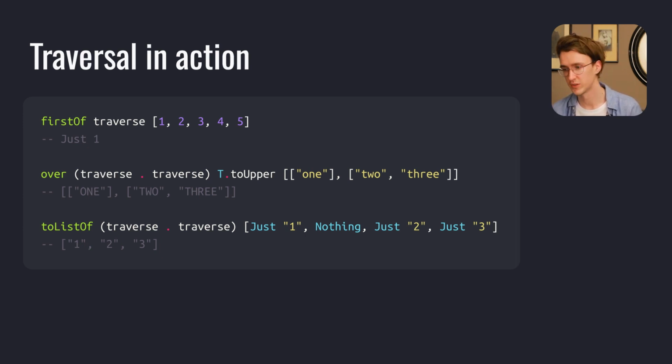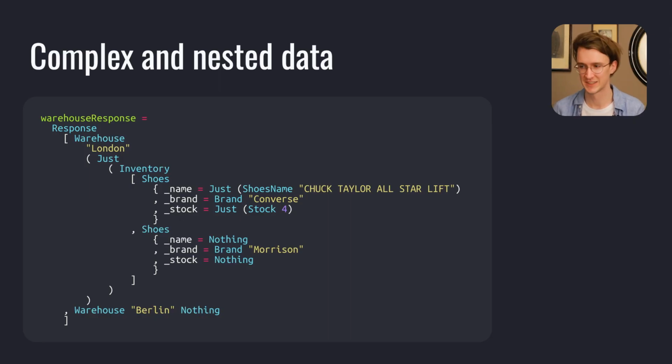We can get the first target of traversal, we can modify all targets of traversal, or collect and gather all the targets into a list. Spoiler alert, we can compose optics to dive even deeper into nested structures, which works not only for nested lists, but also for different collections. For example, Maybe String. Oh, in the next section, we're going to talk about dealing with nested data, and here's a quick preview. Note that we omit the definition of types and cover them in detail in that section.